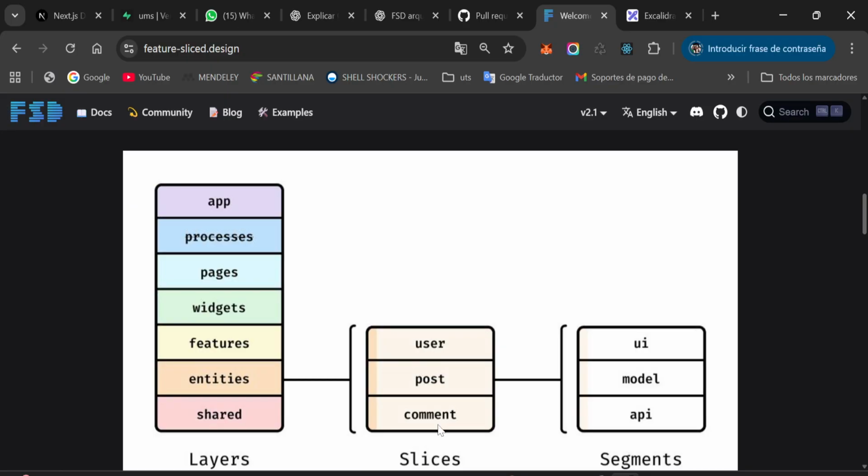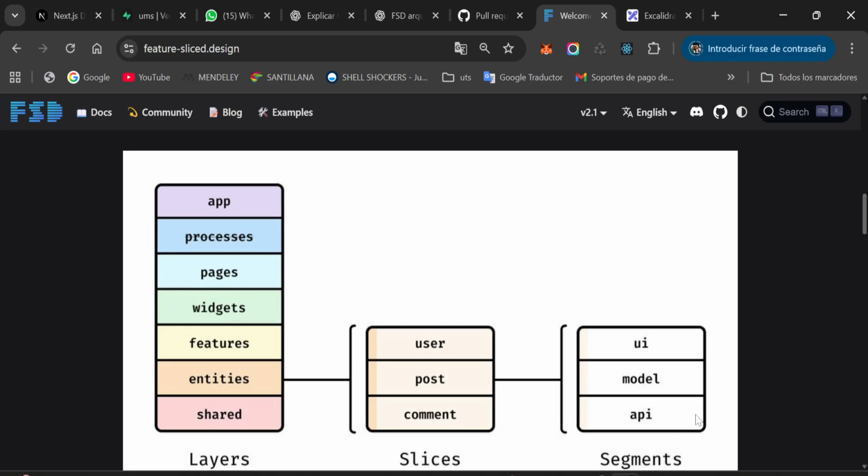So, for example, features about a user. Inside features, we can find the slice reset password, or auth by email, or user, or post, or comment. Those are slices. And then we can find the segments: UI, model, and API.